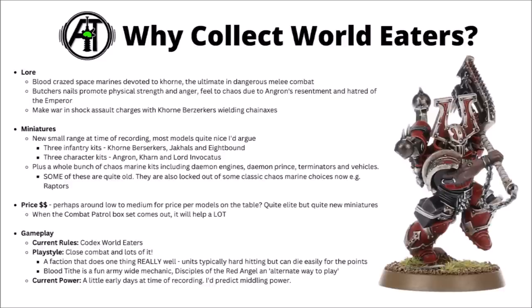In terms of gameplay, their current rules are in Codex World Eaters — a slightly slimmed-down book without quite as many options as other codexes, though a little more simplicity has its positives. The army playstyle is rather simple: they just like close combat and get into it as fast as possible. They tend to do spectacular melee damage, though their downsides are that they're neither particularly tough nor particularly fast compared with other factions. They do have buffs and tricks to help, but if you want a melee army the World Eaters will do that; they won't really do much else very well.